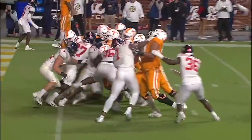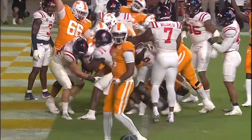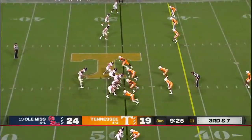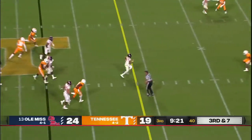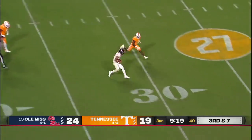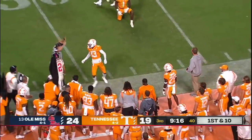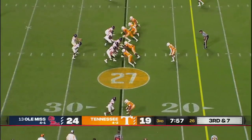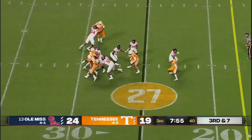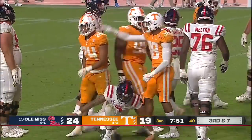That set up this plunge from Jabari Small and this much-maligned offensive line doing its job on the goal line. One blitzes, Corral goes by, and the other one blocked — and Corral will run for a first down and plenty more! Mack Corral, reputation as a passer. Blitz from the edge, Corral sees it, can't do anything about it. Tennessee gets to him — it's a loss of two. Aaron Beasley around the corner.